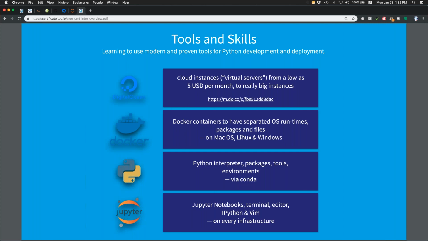Then we might come up with some Docker containers within which we have our own operating system, runtime, and so forth. For example, when you work on Windows, this allows you to easily work with Ubuntu Linux operating systems on your Windows machine without getting into conflict with what you have installed there. But this works on Mac as well. So here on my Mac, I can easily run an Ubuntu container, for example.